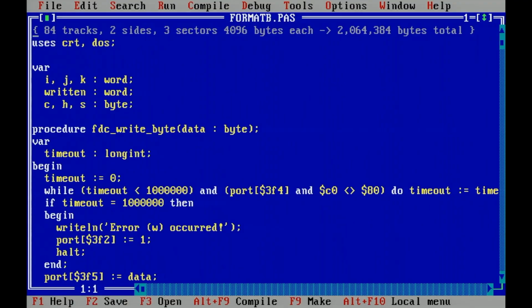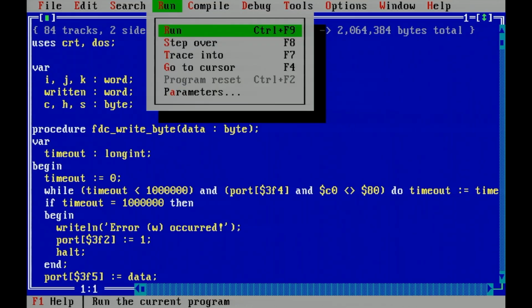Turns out it's possible to format a 1.44 megabyte disk for over 2 million usable bytes using a regular disk drive, disk and controller. I made a Turbo Pascal program to do this, and I will now demonstrate this. You can see the geometry it uses there. This is accomplished by directly controlling the floppy disk controller on the PC.